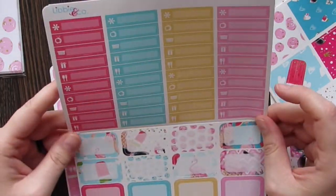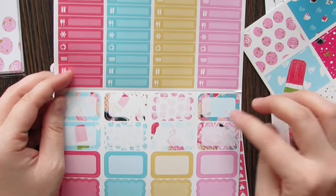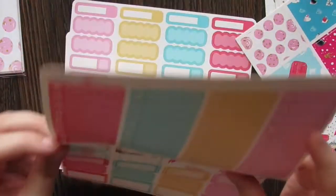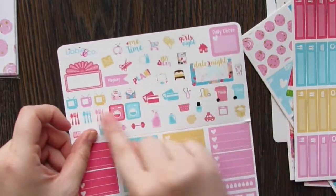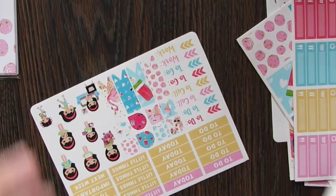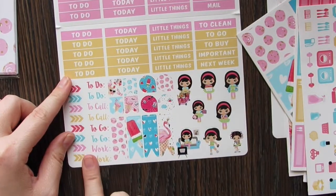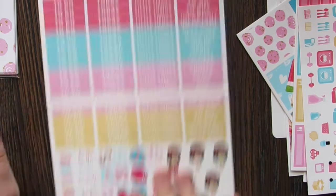This page is the same — it is your full boxes and your washi. This page is pretty much the same, but I feel like the elements are bigger, so there's less of them. You have all of your littles and then all of your boxes. You have your functional icon type stuff, your three heart checklists, and all of your other little boxes. This last page is totally different — you have all of your headers but instead of having a ton of them, you have all of this other stuff instead. I love her little girls and I'm very happy about that change.